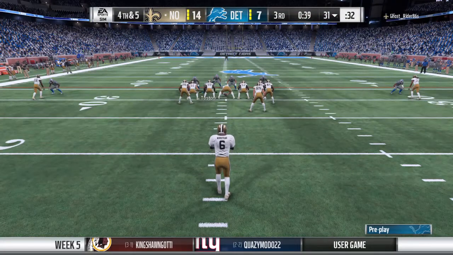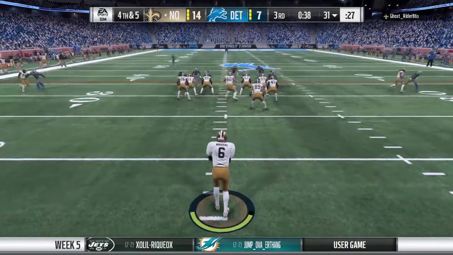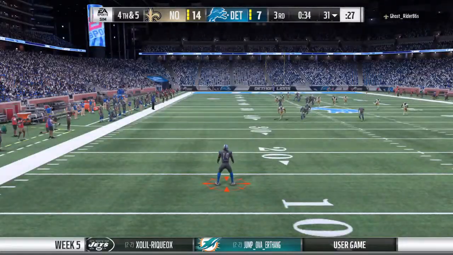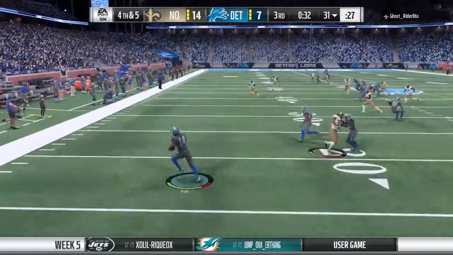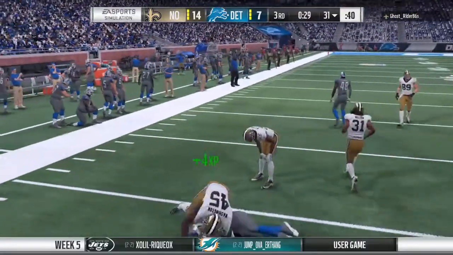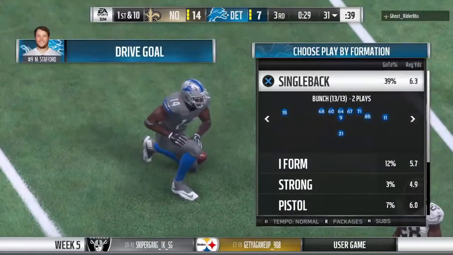They decided to take that one downtown. They must have felt that they had a big play that was waiting for them. Unfortunately, it was incomplete. And he deserves a bronze leg as he gets this one away. This is taken at about the 14. A good return there, 17 yards. And the Lions will take over.